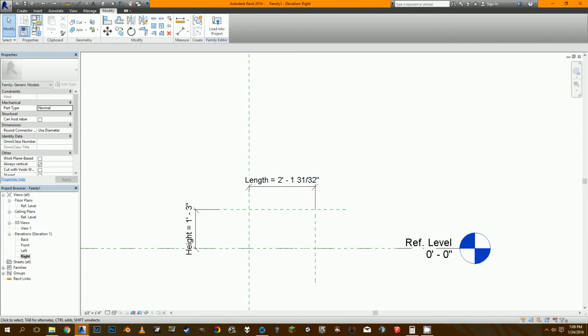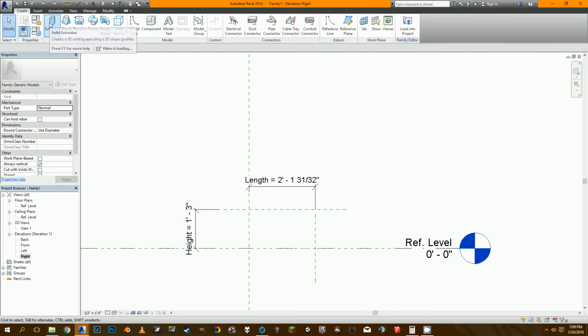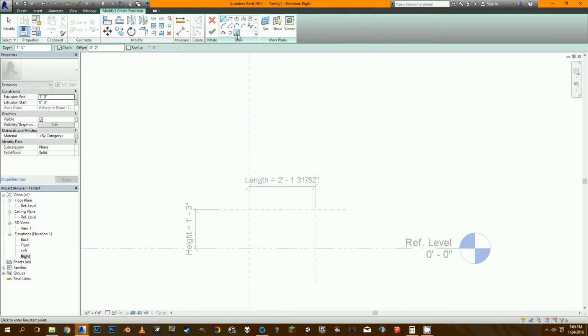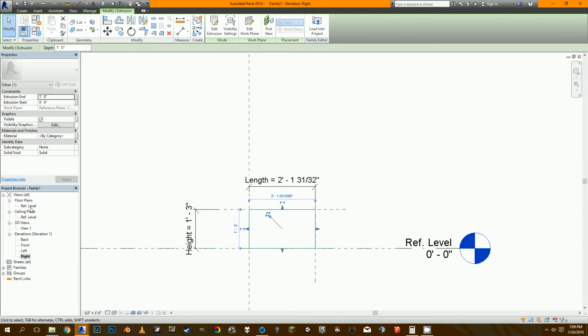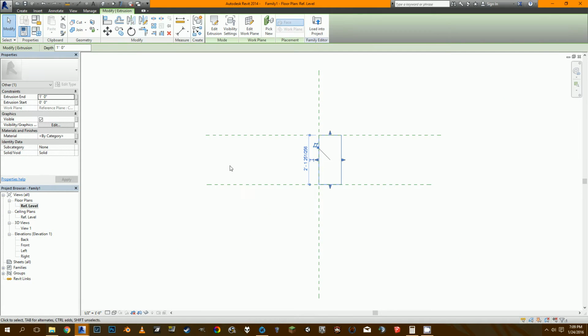Then what I want to do is just create an extrusion and make sure you're still in the right view so it'll be stuck to these reference planes, and hit extrusion. You want to use pick lines and make sure that the lock is checked, so that way you can just click on these 4 reference planes and they'll always be stuck to that. You don't have to add extra dimensions. Go over to your trim command and just trim these so they're nice and square, and hit finish.